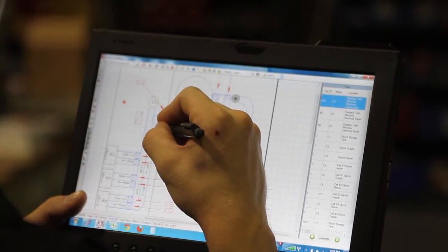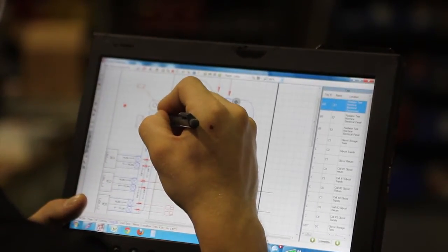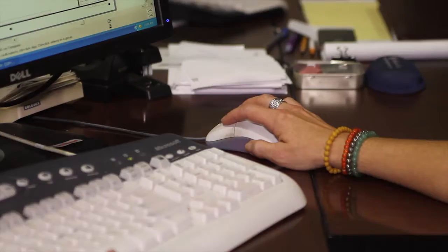I go out there and I'm the one who touches base with the customer, and I make sure that they get everything that they need. I gather all the information needed to bring back here, so the graphics and the wheel keeps turning and everything keeps running in the system. The QC process is the quality control process where I am checking another graphic illustrator's work to make sure it's correct and everything is identified on the graphic. I work hand-in-hand with our engineers to ensure our drawings meet customer specifications.